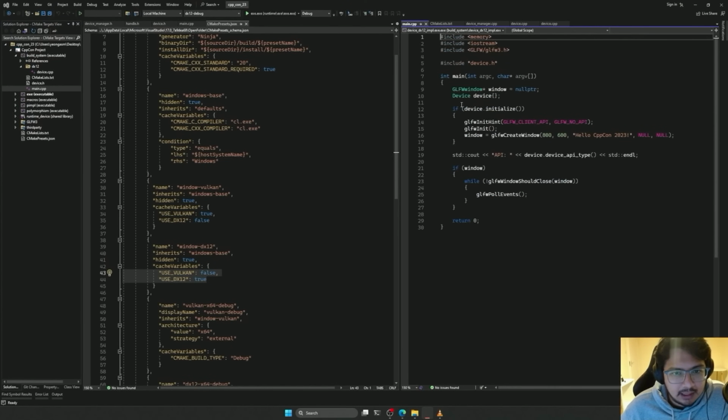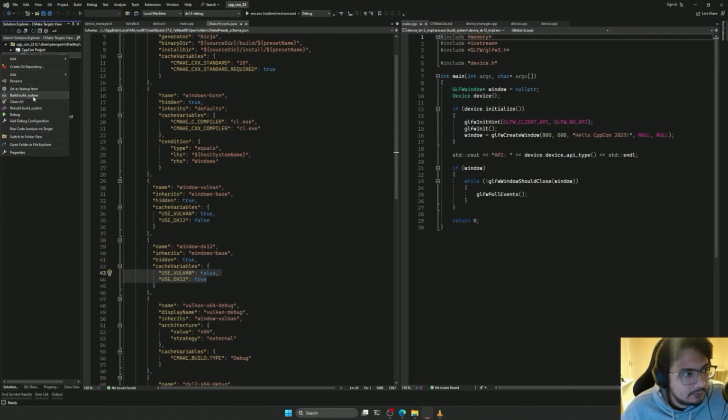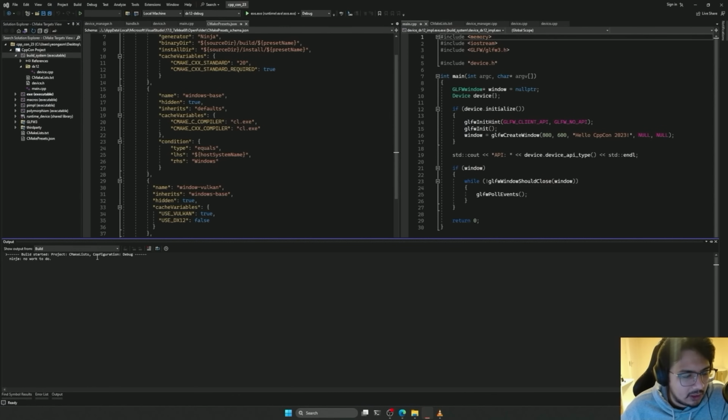And same thing again, the way we consume the API is that we would just take the interface and call the method. So if I build this, it's going to compile. There's no work to do because I've already compiled beforehand.